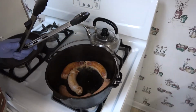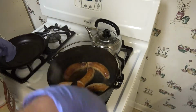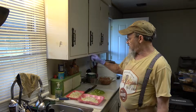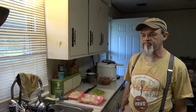We've got the sausages in there browning up, and while that's doing, I'm going to go ahead and chop my onions. Them things are browning up nice. Alright, we're back. I've chopped up all my vegetables. My sausages are about ready to take off. I've got 2 onions instead of 1 this time. I put 2 in my jambalaya. I've got a big onion, a small onion, some celery, some bell pepper.